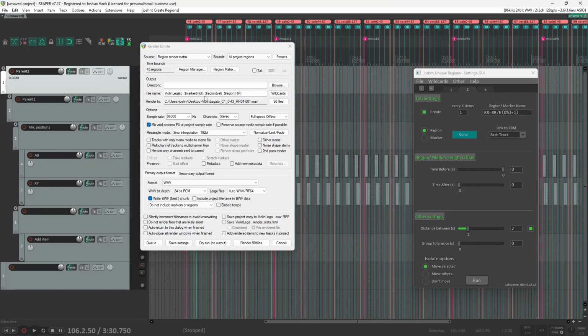And if I would then include, for example, at the beginning with $track underscore empty tracks, in this example, AB and XY, that gives us the wonderful, perfectly usable name, violin legato underscore AB underscore C1 underscore 0 to 43 as velocity range underscore round robin 01.